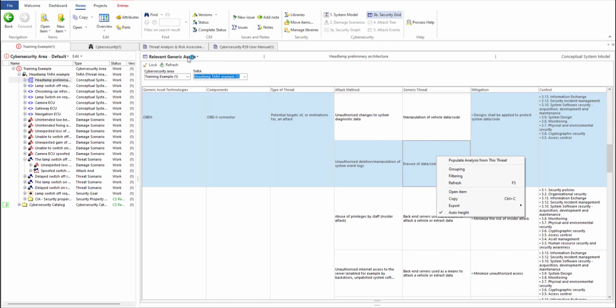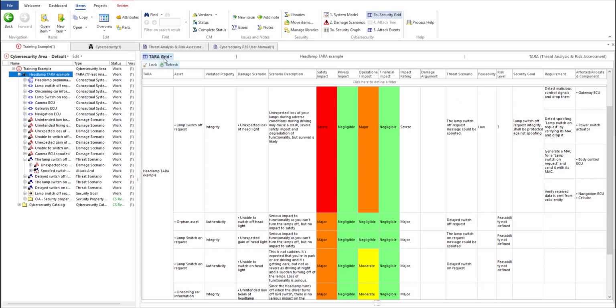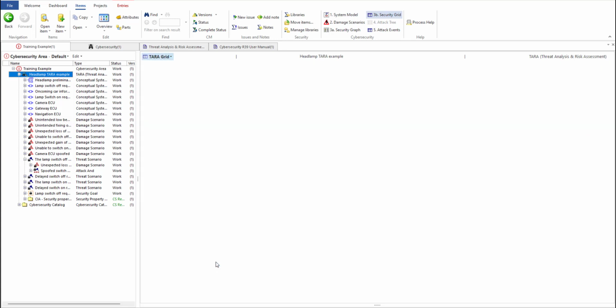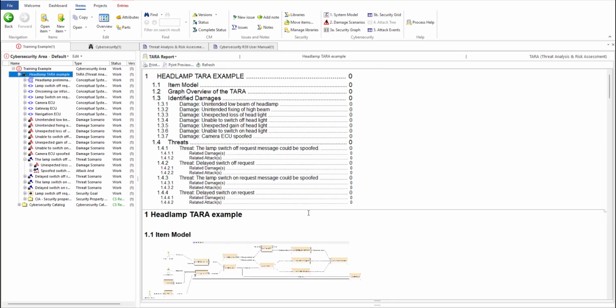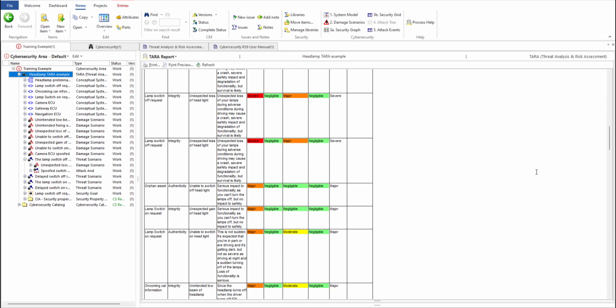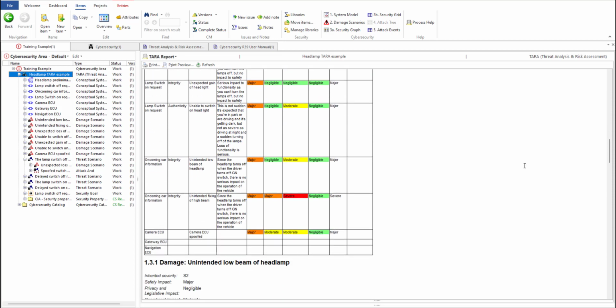We have many more functionalities here, like automatic generation of a TARA report that is quite configurable as well, where you can get a final report of all the information that is relevant. You can export it as PDF, and we have user manuals and many other resources for your use.